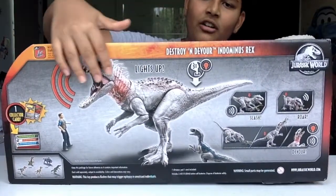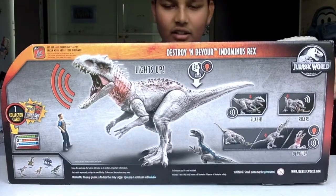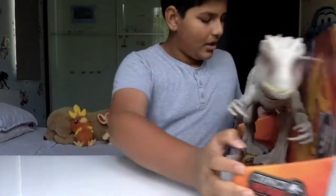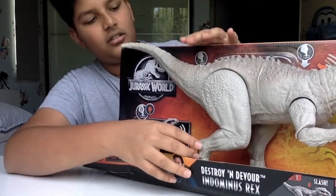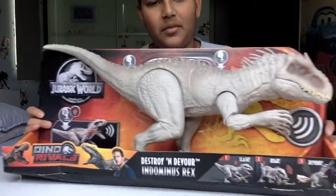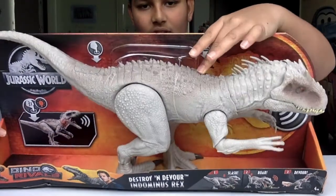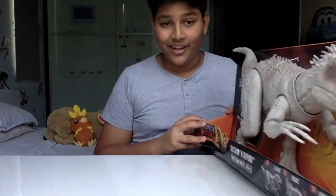And it shows a scenario where Owen and Blue are facing off the opposition. And that's pretty cool. As you can see here, you tap the buttons at the back three times to make it light up, and it even makes a slashing noise. Cool.